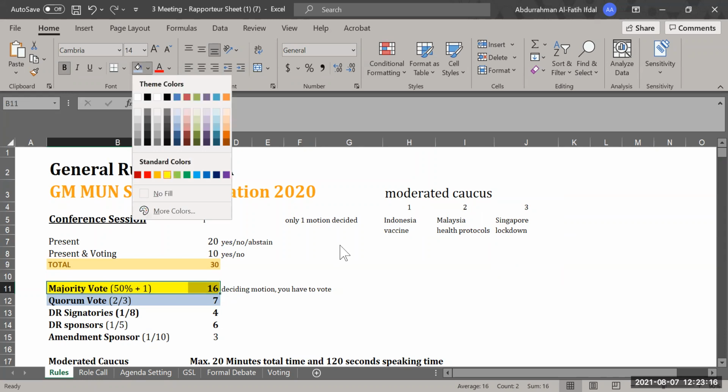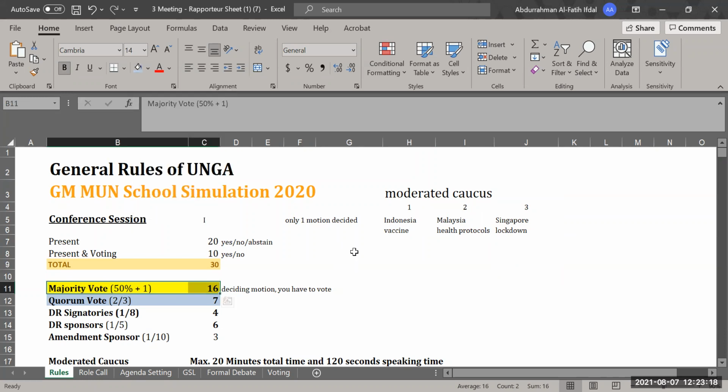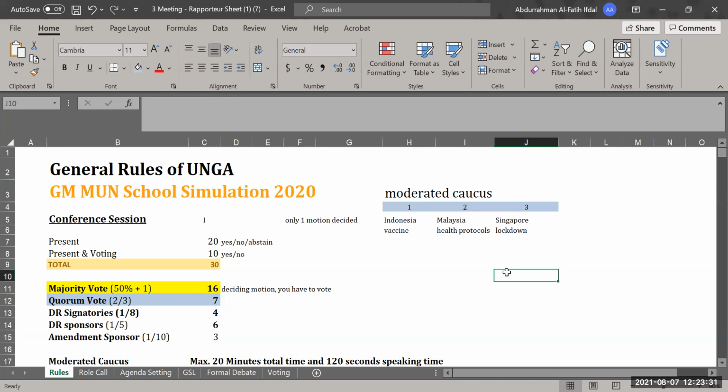If you remember the flow of the debate, you can see that the voting part is actually on the last part after unmoderated caucus. Well, it's true, but the voting session here is not to vote on the resolution, but to vote on the motion, just this one. Bear with me. We have understood that there are three countries with three different motions and three different topics, right? And we have to decide only one using the majority vote.